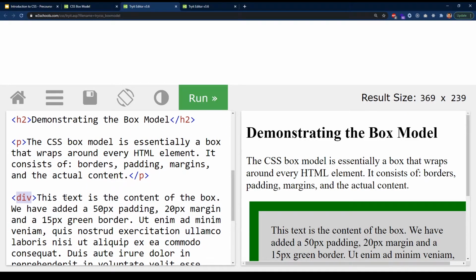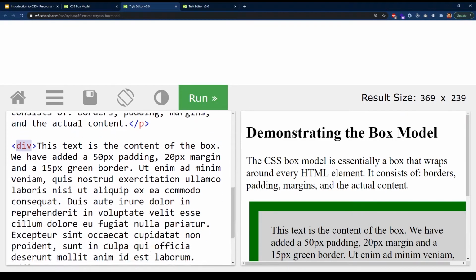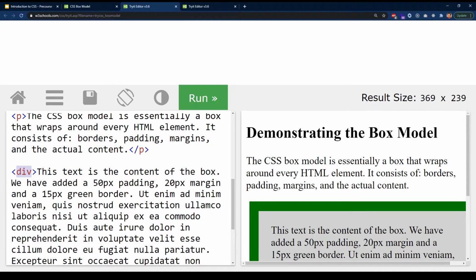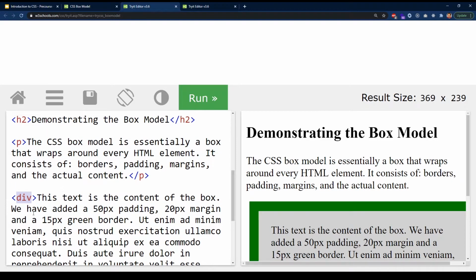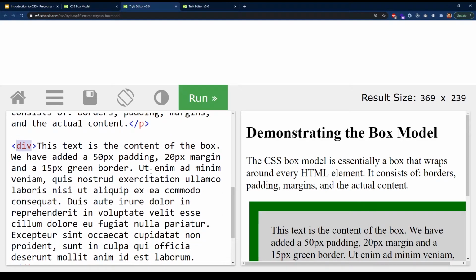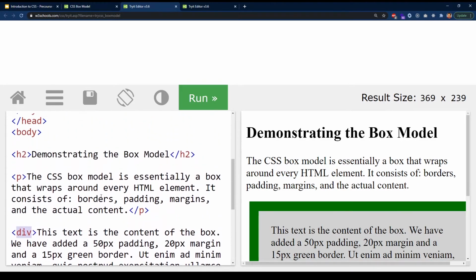So div we talked about, I think, on our HTML. But if we haven't, div is just a container. So it's a section of your page. You could put anything in div. So it's just a generic section basically. So it's nothing special. You could just say div, and that means this is just a generic section.